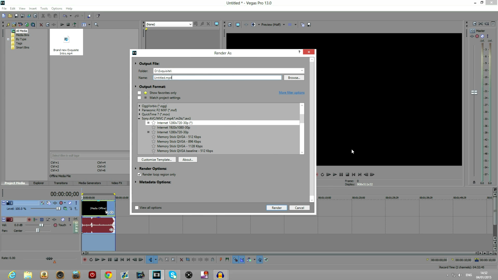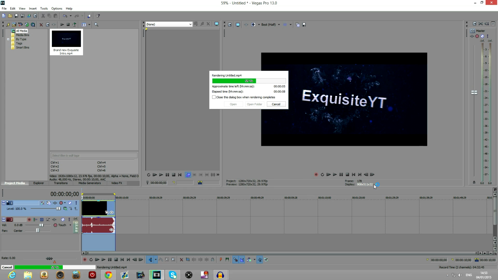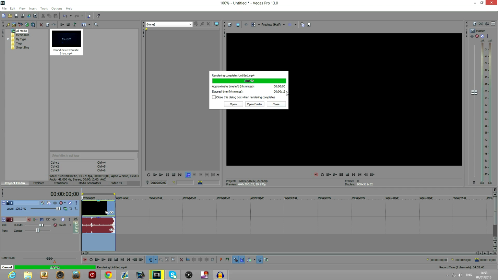Now guys, I'll show you how fast this renders. This really does render so fast. It renders pretty much in real-time speed, and if it's other things, sometimes it renders quicker. So we'll hit render. Yes, we're going to overwrite it. Watch how fast. Look how many frames that's going at. Bearing in mind this is HD. There you go, guys. It took me like 13 seconds to render this 10-second video in HD. That's my point proven pretty much.